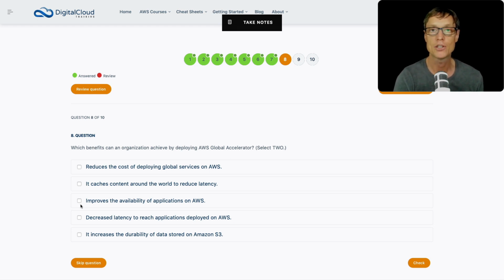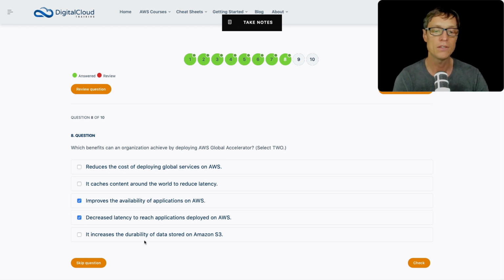So if your application goes down or a region becomes inaccessible, then the users get redirected. So it does help with availability. What about latency, reducing latency? Absolutely, that's what we've just talked about. It helps reduce latency, increase performance. It does so through directing you to not only the closest region, but by using the CloudFront Edge network and the AWS global backbone, so their own internal network, to get better performance in accessing the application.